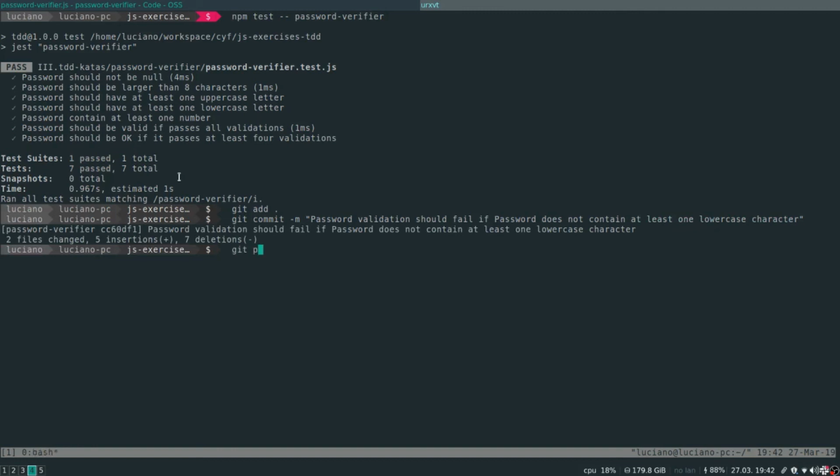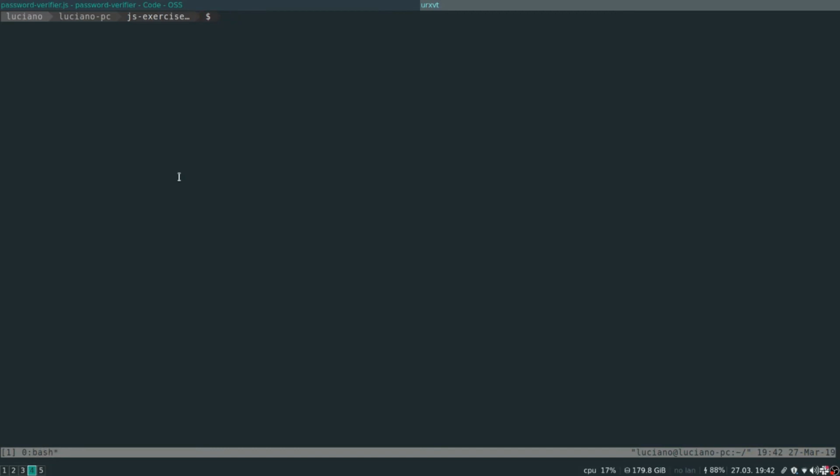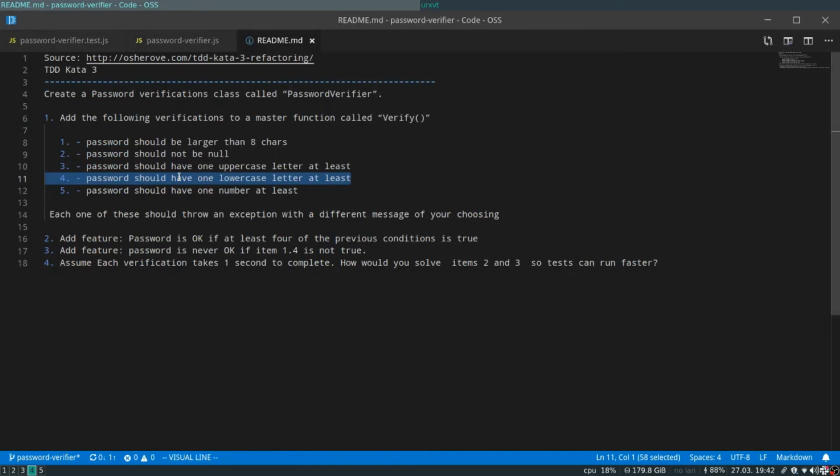So let's push the code, which we forgot to do in our previous commit. Good, we pushed the code, and let's go back to our description.